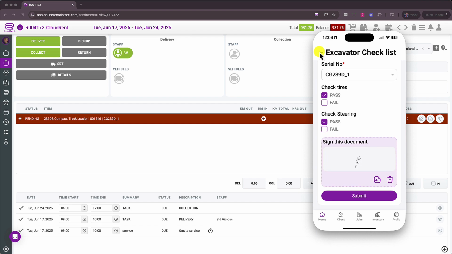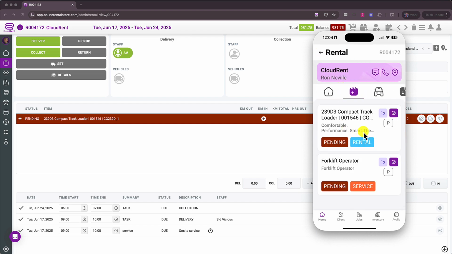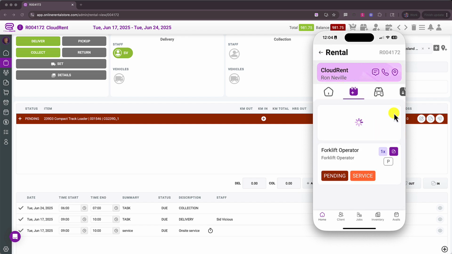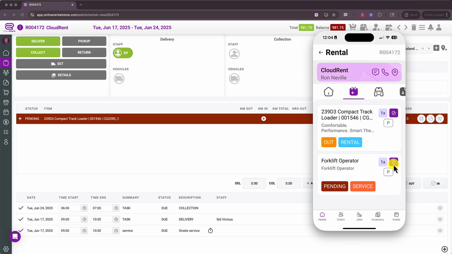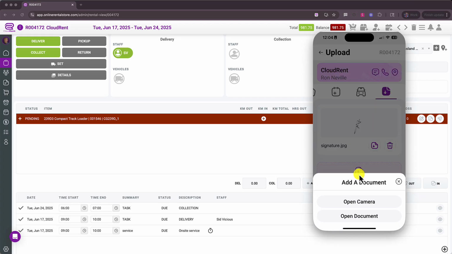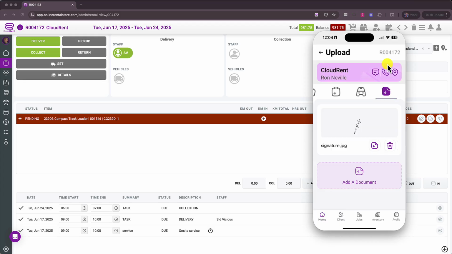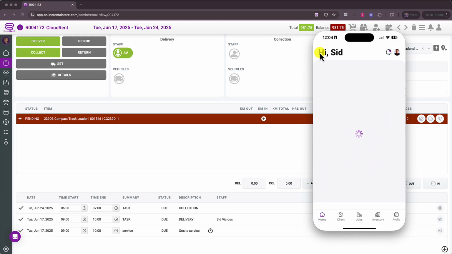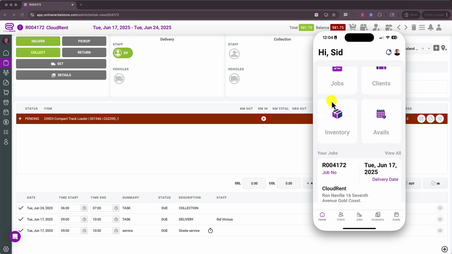Now, going back out of there, we can see the items. Then we can say, yes, we've delivered that. And we've also provided the service for the operator's done his job. The other thing that we can do in this delivery is then go to the last tab, and then we can get a signature, which is being stored. And then we can even add pictures if we have to of the job. So I'm going to go back to Sid's jobs again and we'll have a look down.